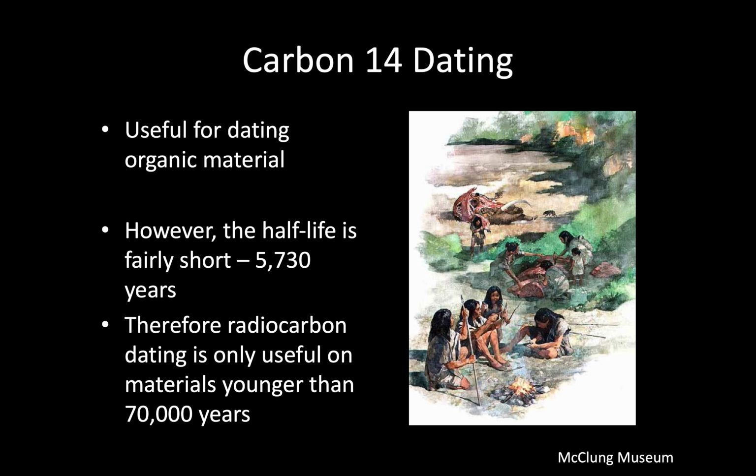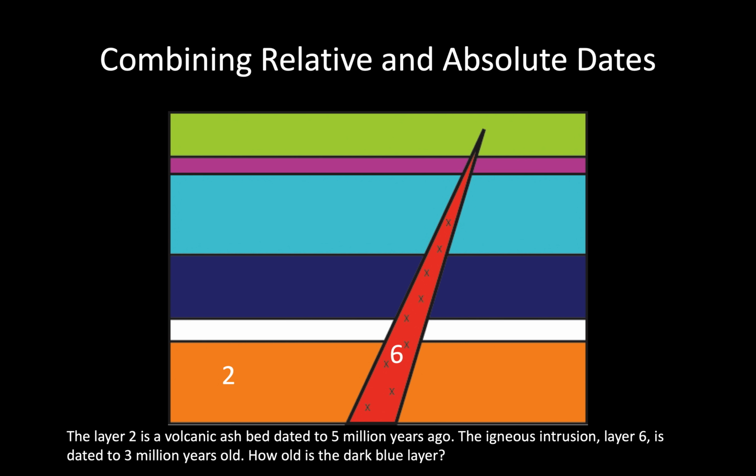Here's an example. The McClung Museum is a small natural history museum in Tennessee. Tennessee has a strong Native American history. We're able to carbon date many of the artifacts that have been found or that have been kept in indigenous cultures through hundreds to thousands of years. Radiocarbon dating can tell us how old many of these artifacts are, but usually only if it's younger than about 70,000 years. Older than that, there's not enough to measure.